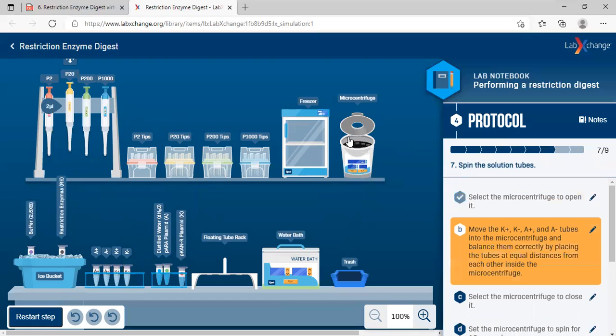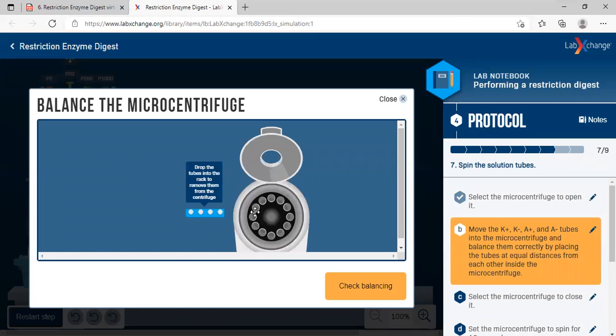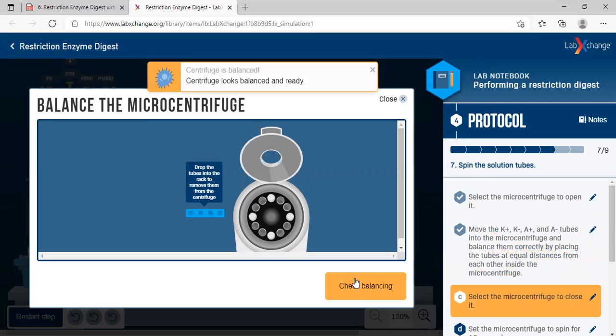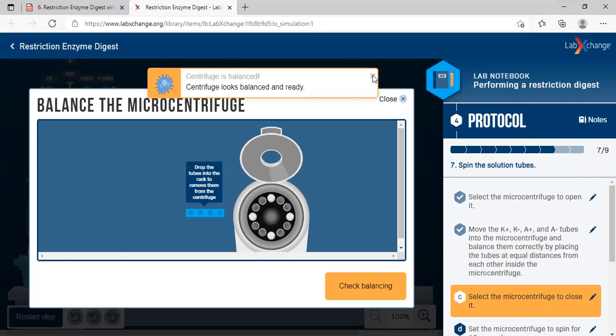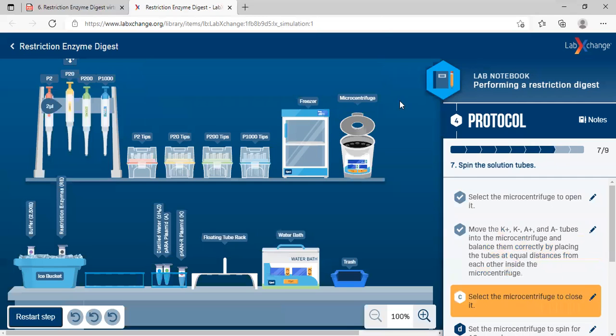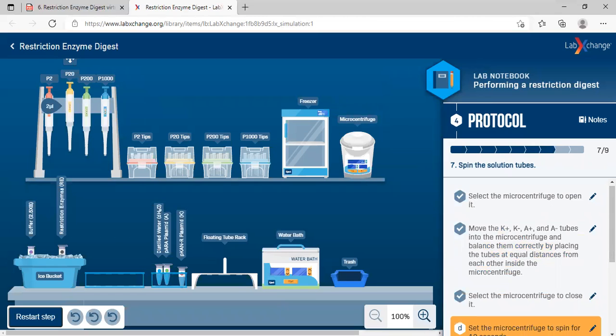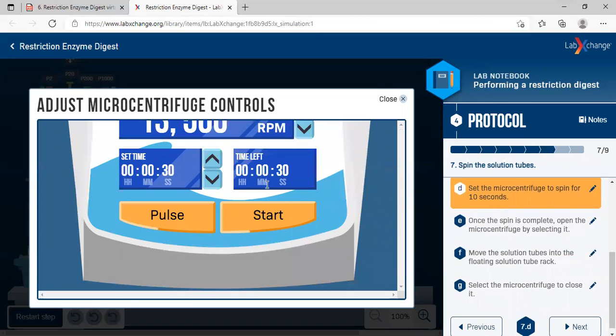Next, we're going to select the microcentrifuge. Move the K plus, K minus, A plus, and A minus tubes into the microcentrifuge and balance them correctly by placing tubes at equal distances from each other in the microcentrifuge. Equal distances. We're going to check the balancing. Balanced already, okay. So we're going to close the microcentrifuge and spin it for 10 seconds.